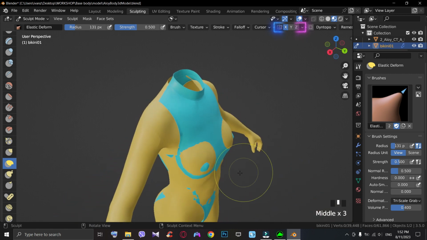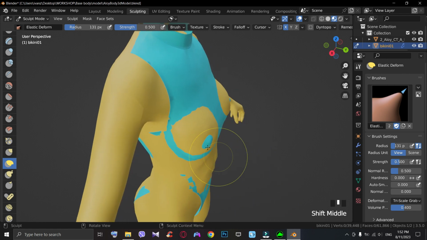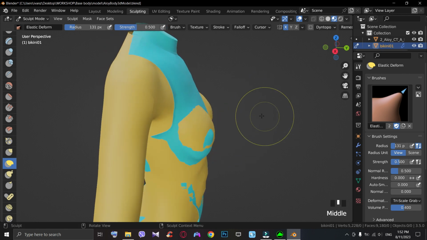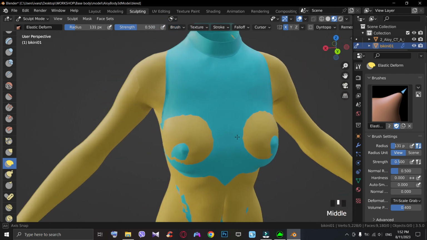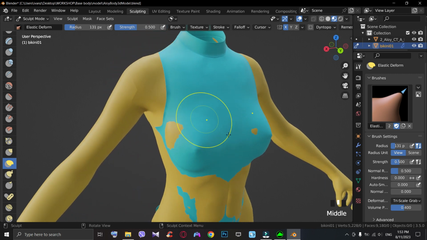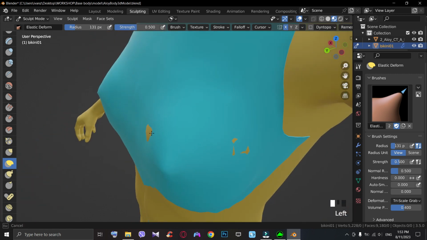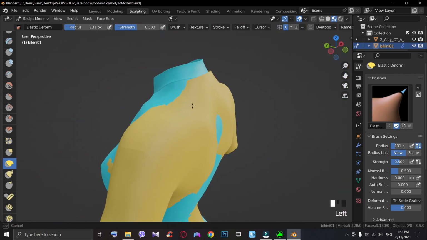Now let's choose the area from which we are going to start. Let it be the breast area. So I will just try to drag it a little bit. To make your sculpting process a little bit easier, you can go to brush settings and try to choose different planes. For example, now we choose the Y plane and our brush will act only along the Y plane. It will help you to avoid uncontrolled movement of your brush, and as a result, your moves will be more precise. I will increase the speed of this procedure just to not waste your time.